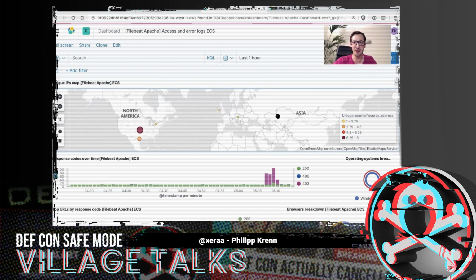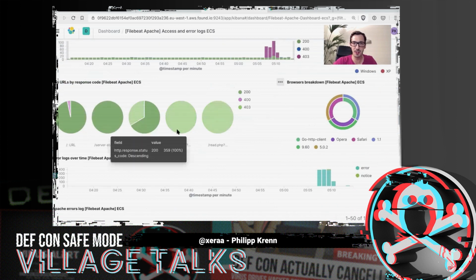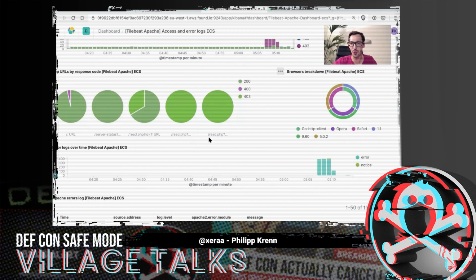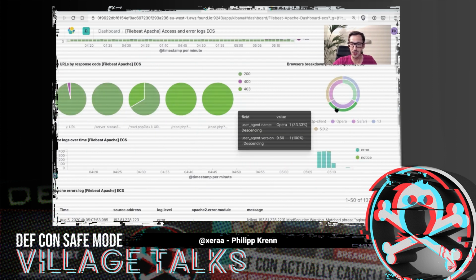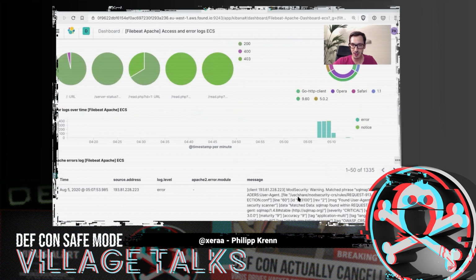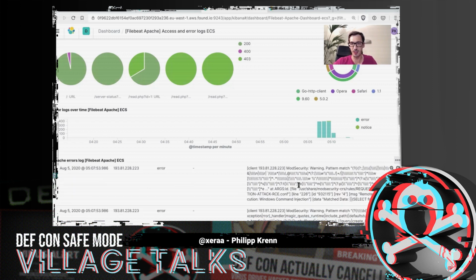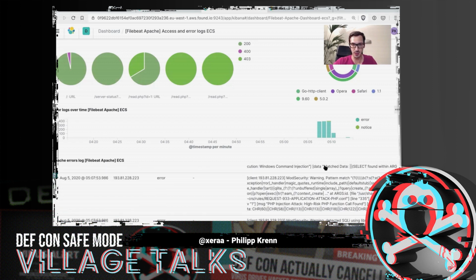But depending on the day, you might have more requests from there. And then you could, for example, see which URLs were hit the most and what response codes you got, what clients or browsers people used, how many errors you had. And here you can see these are, for example, the errors that are in the Apache log that have been generated by ModSecurity, and you can see all of those.